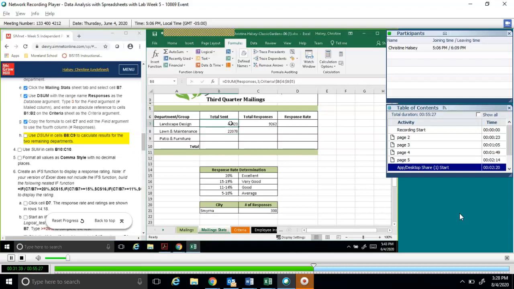All right, so on this one, I need to edit this. So I'm going to copy criteria, exclamation point, and come here and paste it in front of my B1 and B2.